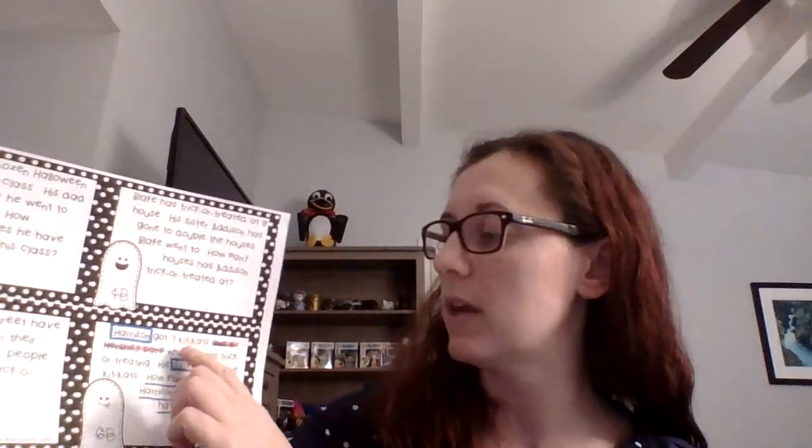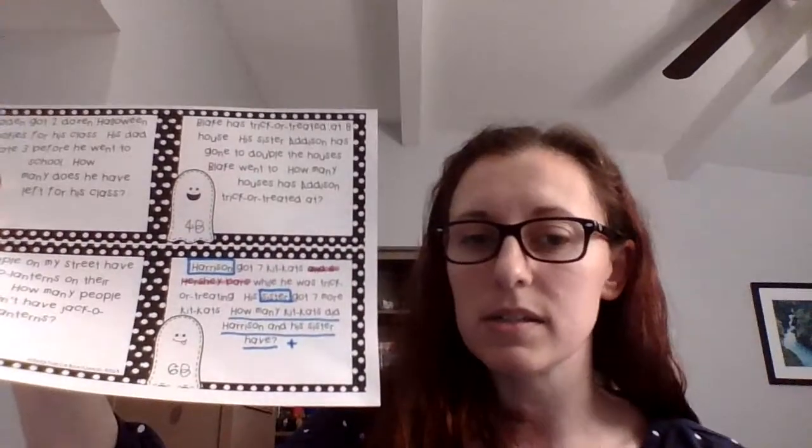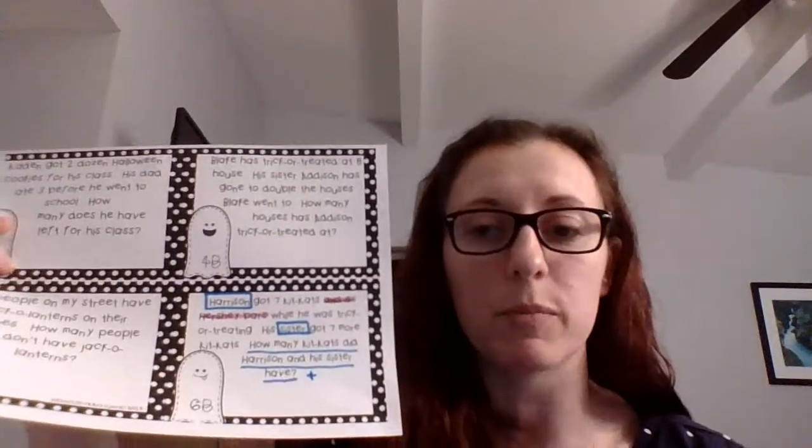So I'm going to take my marker, and you're going to take your pencil, and you're going to cross off "and 6 Hershey bars," because that's the extra information. It's too much. Let me go over it a little bit more so you can see that I crossed it off. You only have to do it one time with your pencil. So that's too much information. Now we're left with Harrison got 7 Kit Kats while he was trick or treating. Again, that's not necessary, but it's not too much information.